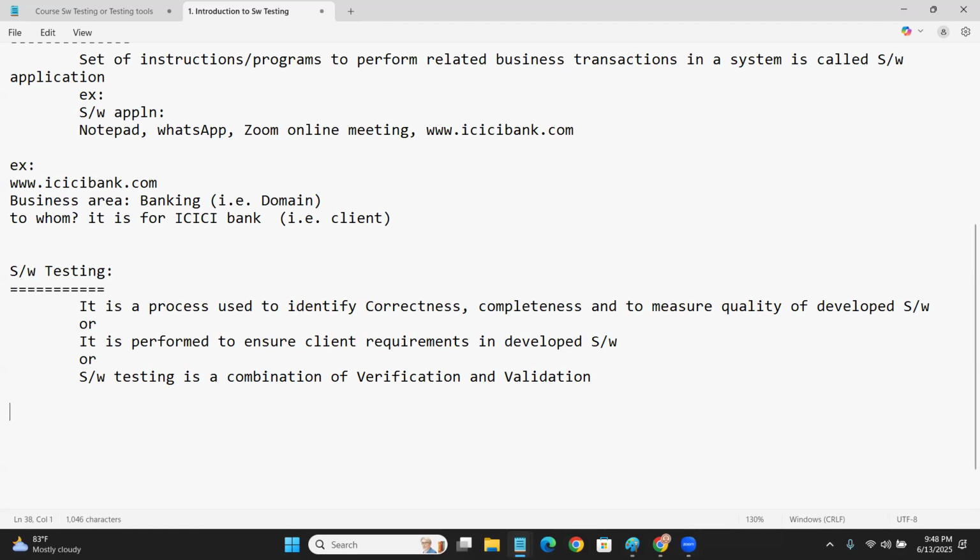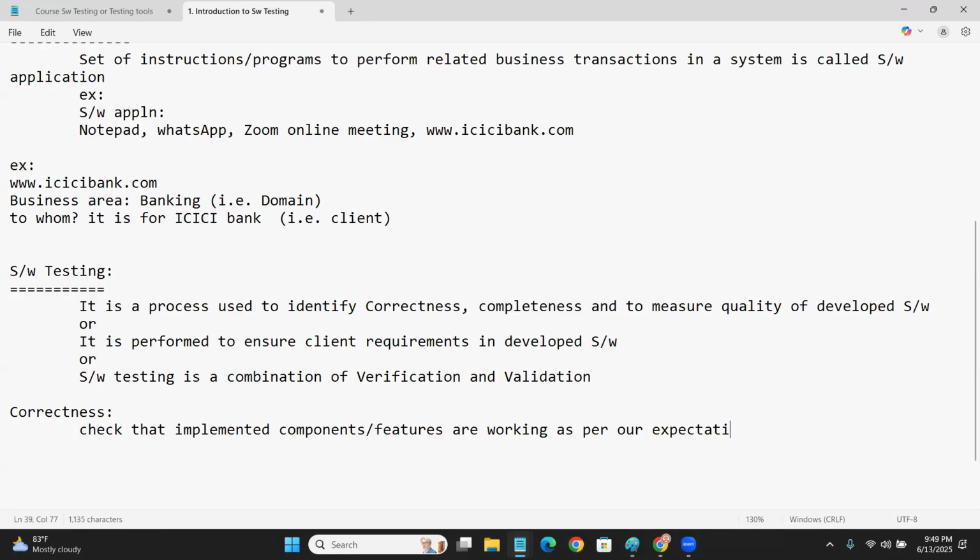Let us understand. I said correctness. For example, correctness means check that implemented components or features are working as per our expectations or not.